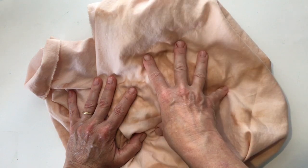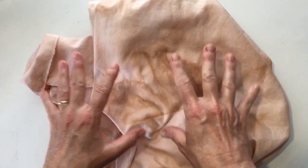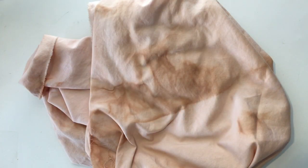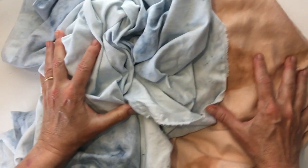I think I've covered everything I wanted to cover with using both avocado and the indigo. I'm going to grab my indigo fabric here really quickly as well. And so I hope that this helps you.